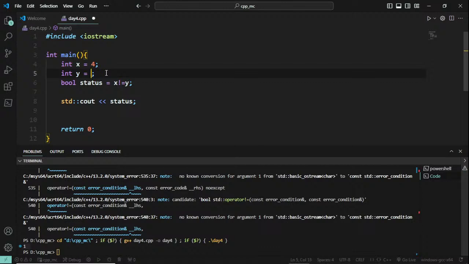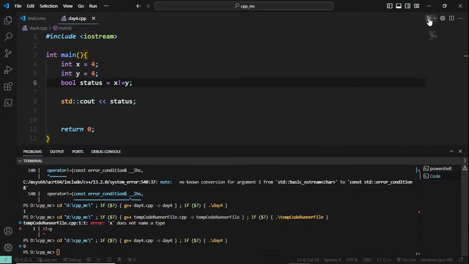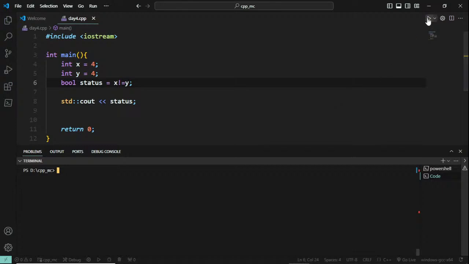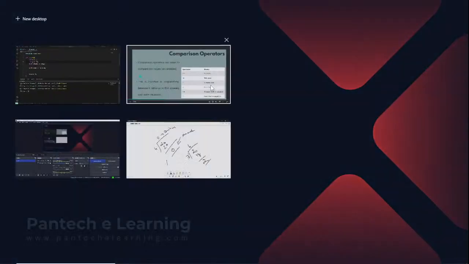Okay, so now for example, if both are the same, like x and y are the same, and you are checking whether they are not equal, you will be getting a result which is going to be, I'll save this and run this, 0. The result we are getting here is 0 because they both are equal, but you are checking not equal. So if you go with double equal to, then it is going to give you a result true because now they are the same. Okay, x and y both have the same value. So if you change one value, then obviously they are not equal, and you will be getting false in that scenario.